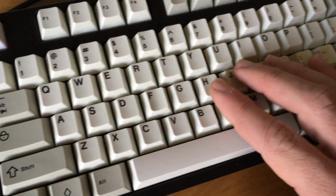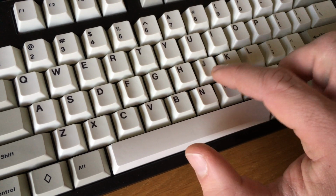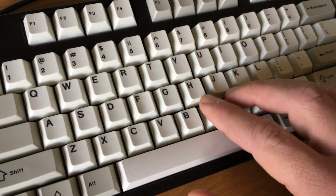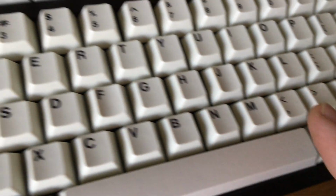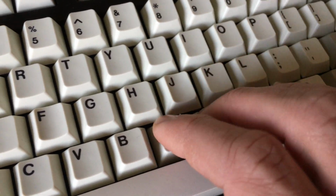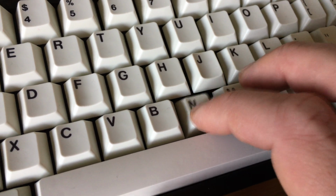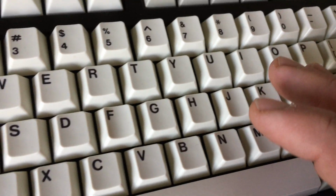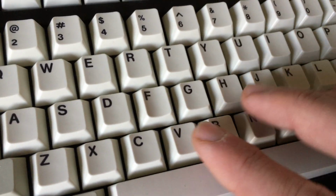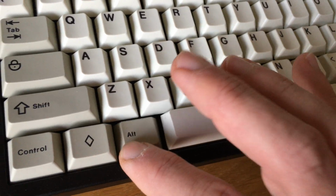But if I shut up for a moment and do some typing here, that J key, incidentally, it's very low profile because it's Cherry, and also it has the homing dish that's a bit louder than other keys. These are more like it. And it's not silent. Keyboards never are when they're mechanical keyboards, but it's pretty damn quiet. This camera's right up next to it. And of course it's a completely standard 10 keyless layout.